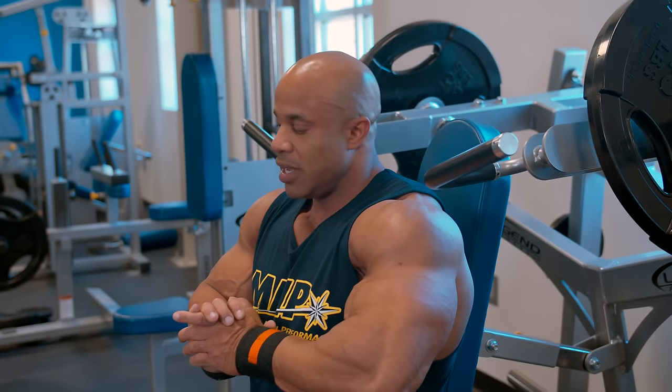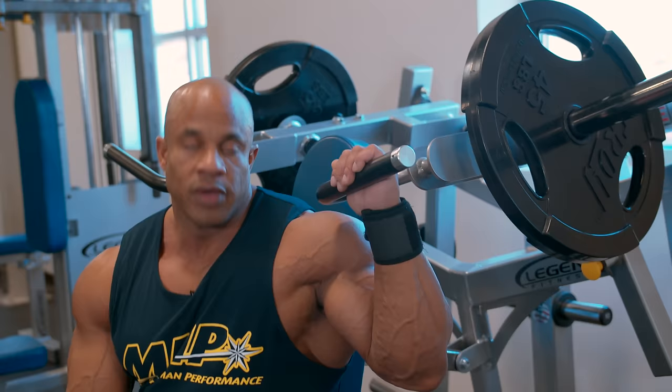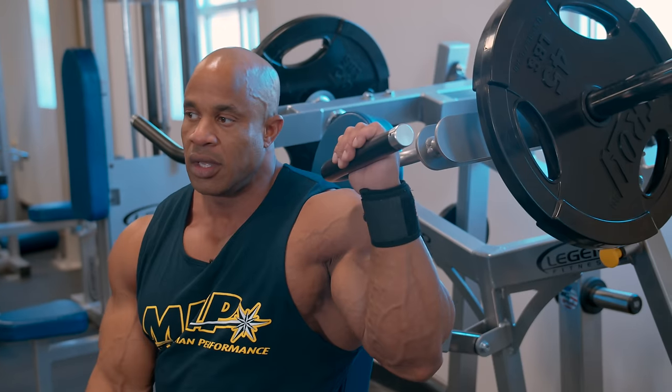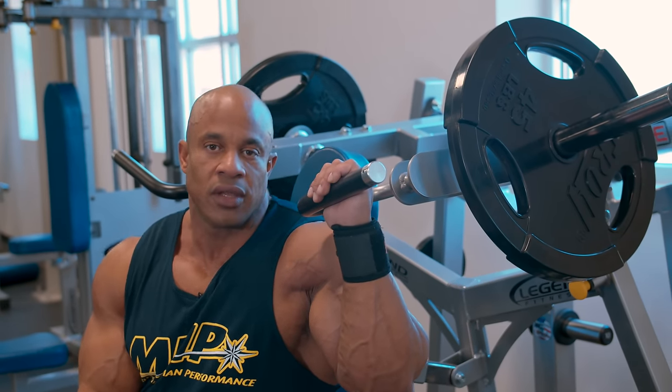Second exercise, which is the machine press. This, again, will emulate a dumbbell press. Don't want to worry about, again, I always mention worrying about balance or anything like that. I just want to press. I want to press heavy.